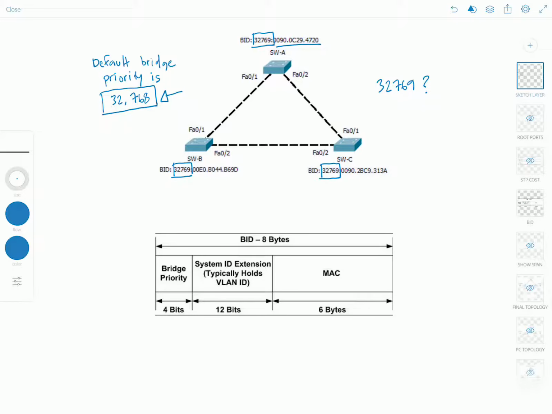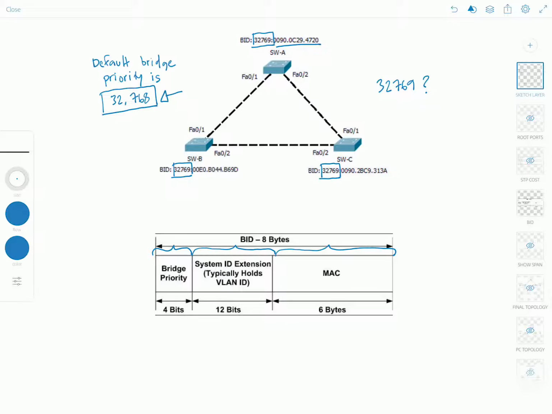So here you can see that the bridge ID consists of three parts. So the first part is the priority, and then we have the system ID extension, which holds the VLAN ID, and then the MAC address.